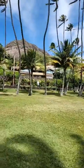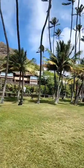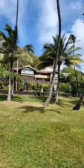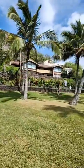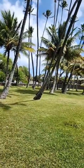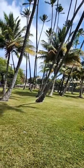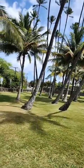There's some beautiful houses. God, I've got hotels on my mind. There's some beautiful hotel. Did it again. Some beautiful houses. They look like hotels, don't they? Beautiful houses at the foot of Diamond Head right here. I would love to be able to take you up to the Diamond Head Lookout, because today would probably be a day that you'd see maybe some whales, because the surf is so low, the tide is so low. But we would cut out too much going up the hill there.